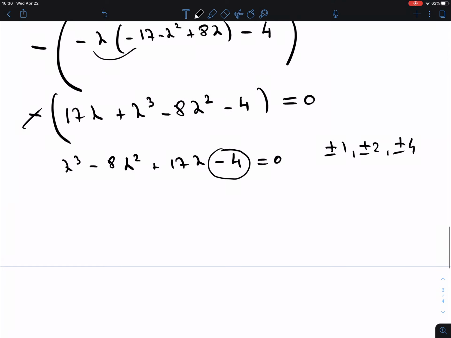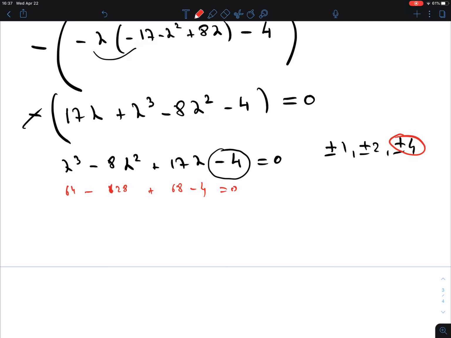So let me circle it: the plus 4 happens to be a solution. That's 64 minus 8 times 16, that is 128, plus 4 times 17, that is 68, minus 4. And that happens to be 0. So it's already not simple to find this 4. It's 6 things you fill in, and it's kind of messy. I promise you, I'll never give you one as complicated as this, but I just wanted to show you how things can work.